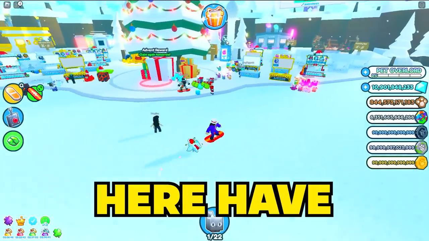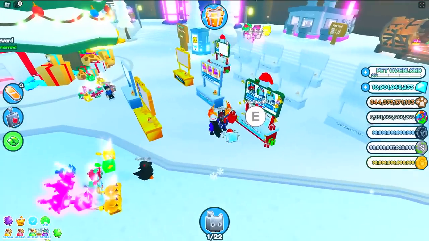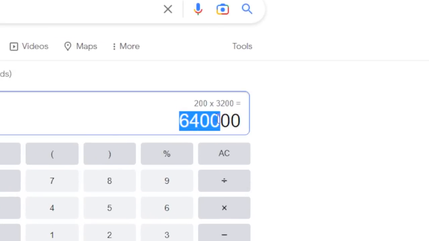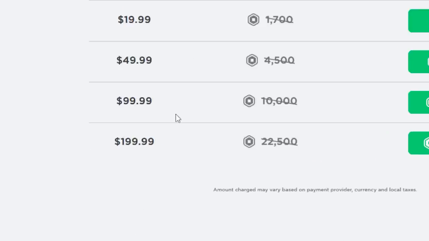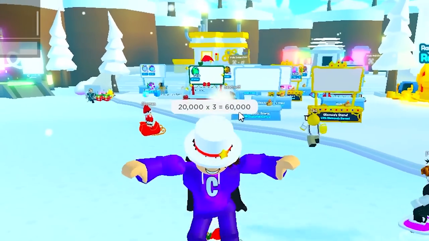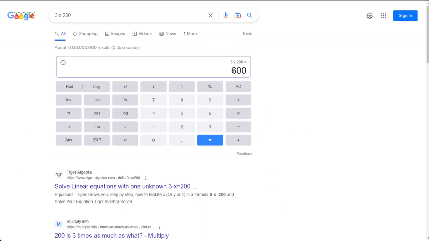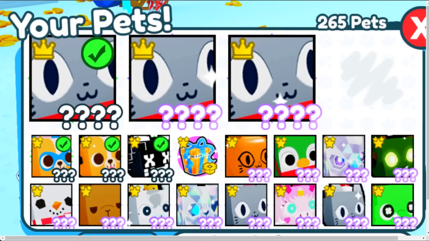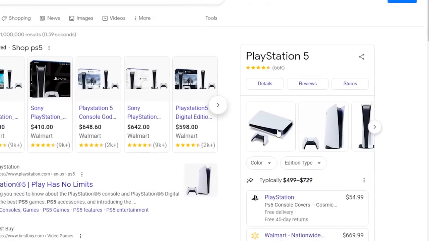Does anyone here have a Titanic cat? Come on, please. Please, there's got to be a free way to get this. I don't want to spend Robux. That will cost you 640,000 Robux. And for $200, you can get 2,500 Robux. So 20,000 times 3 equals 60,000, which means you have to spend $600. Bro, I can literally buy an iPhone instead of having this pet in my inventory. Or even a PlayStation 5.